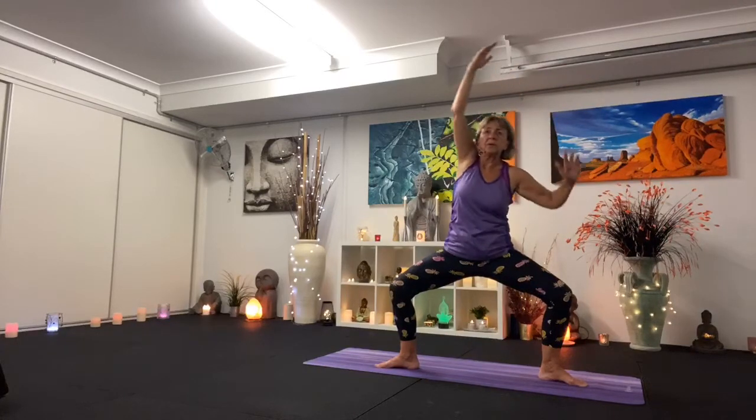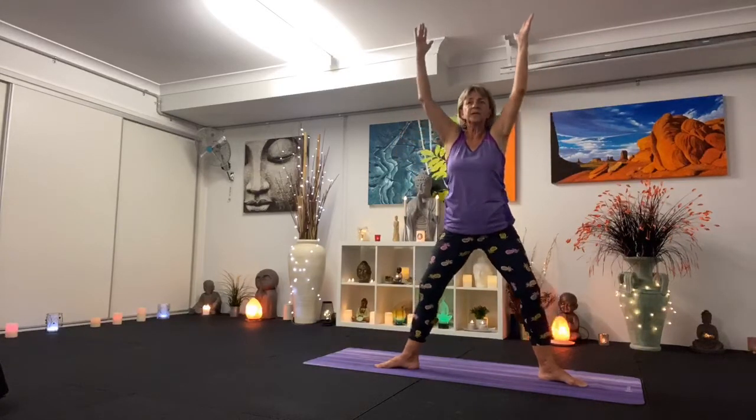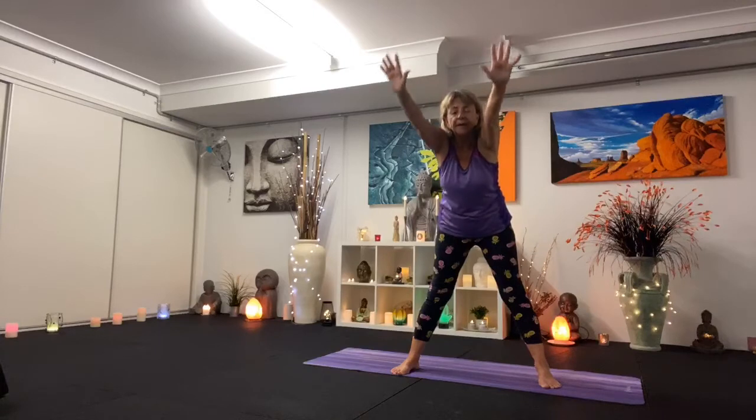Inhale as we bring the body back into our cactus arms. 2 more breaths. And inhale, straighten the legs, bring the arms up, turn the toes forward, palms forward, coming into an extended forward fold. Exhale, fold from the hips.